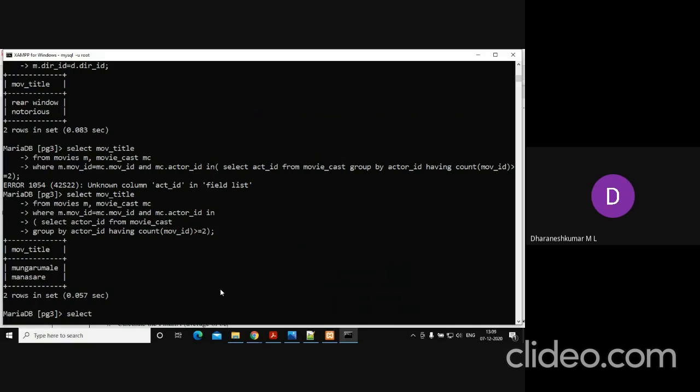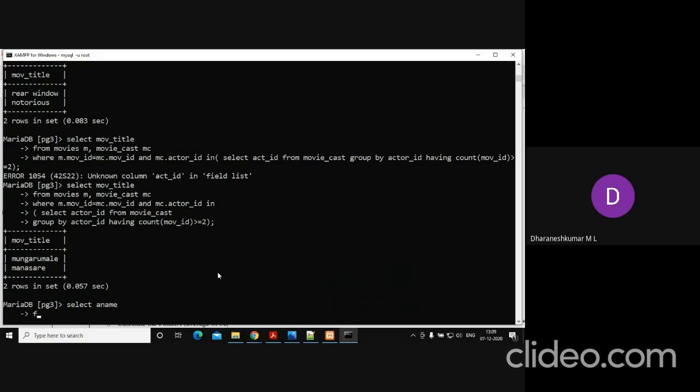Select all actors means I should select the actor name, hence the column attribute for the actor is actor name. Select A dot actor name from which table? Actor table, A. I'll be using the join, as they have specified you should explicitly use the join.